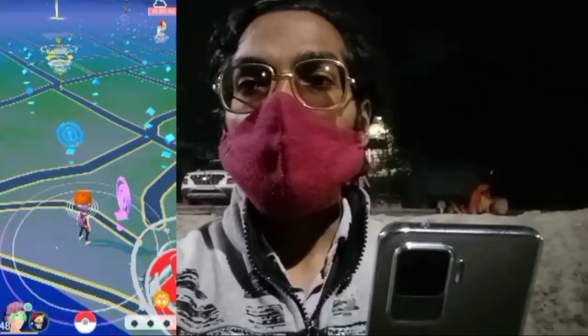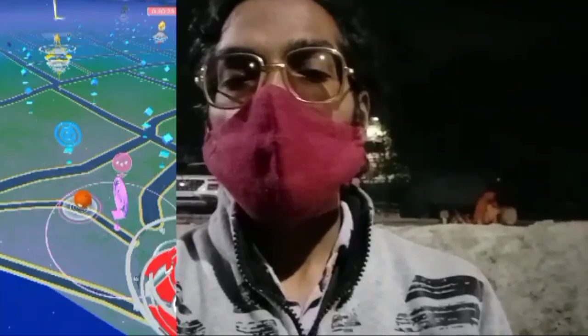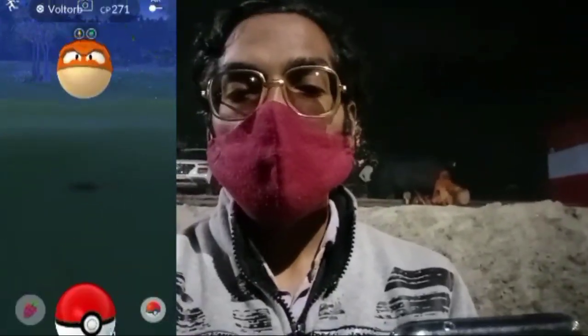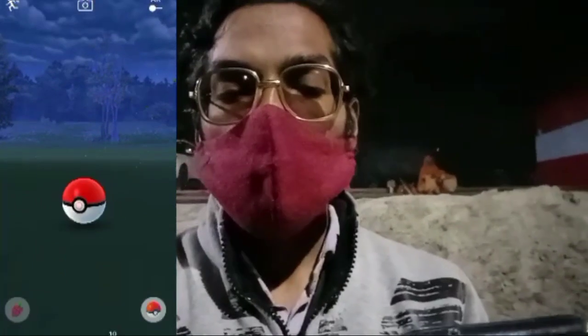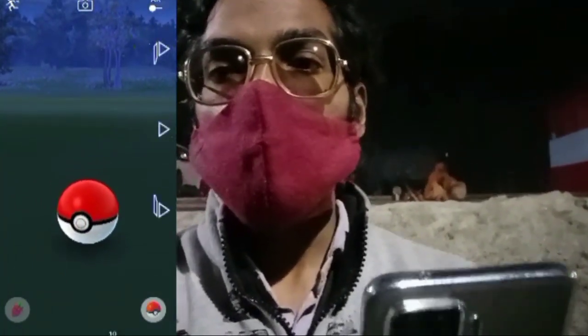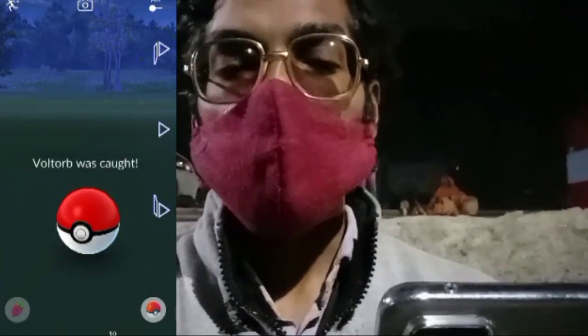Luckily, Hisuian Voltorb is appearing on my game screen. Let's quickly catch one. It's a 271 CP Hisuian Voltorb. Let's catch it. It's a great throw. Let's check if we broke free or not. 1, 2, and 3. We successfully registered a Hisuian Voltorb in our Pokedex.